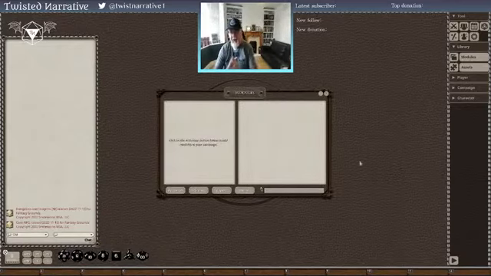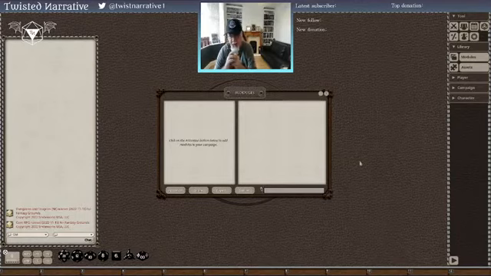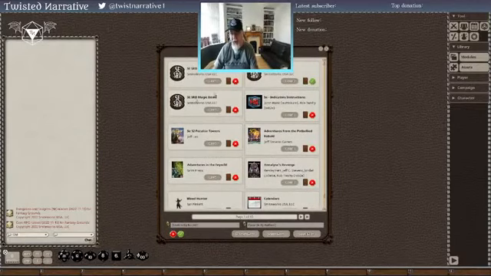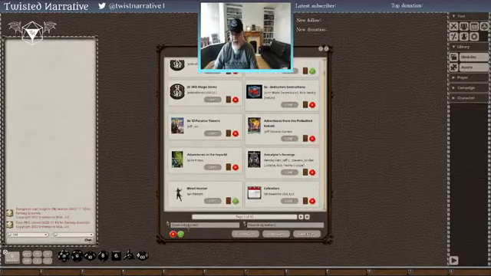As you can see, there are no modules loaded here. Even if you have purchased modules, you need to activate them. And this is for each new campaign that you set up, if you create multiple campaigns on Fantasy Grounds. Simple process: you go to this button here, activation, click on this, and this is all of the content that you've got for that particular rule set.